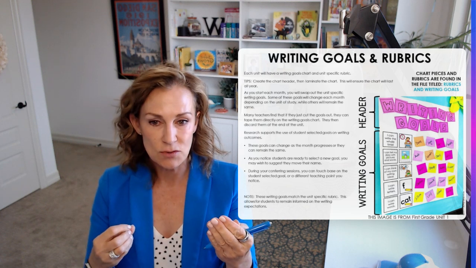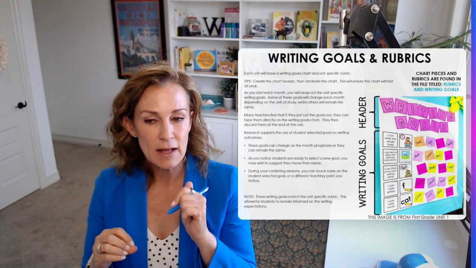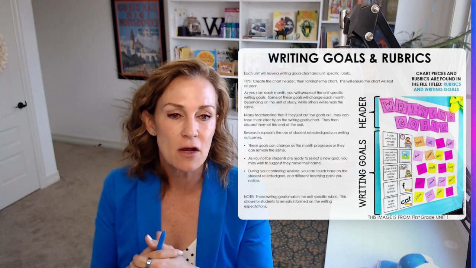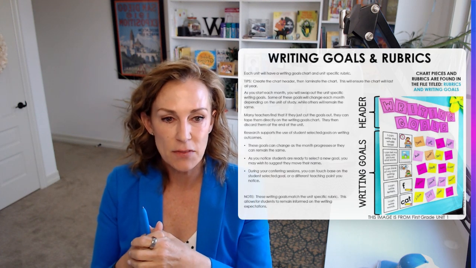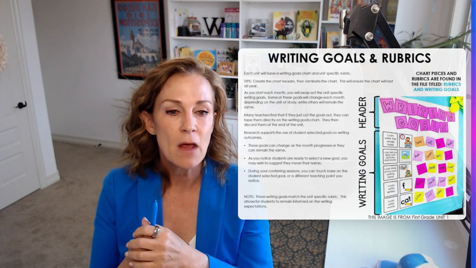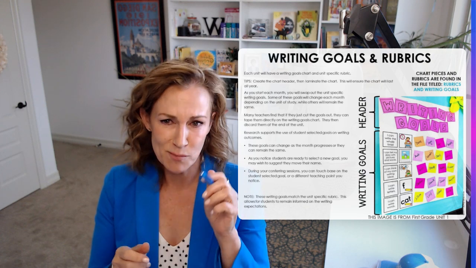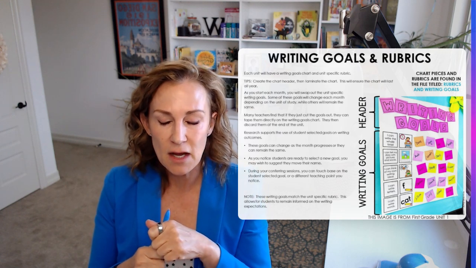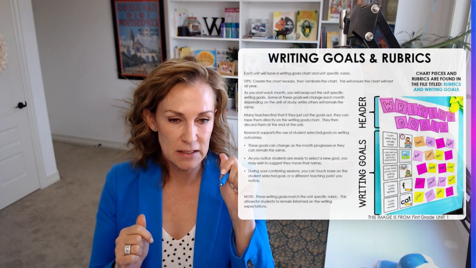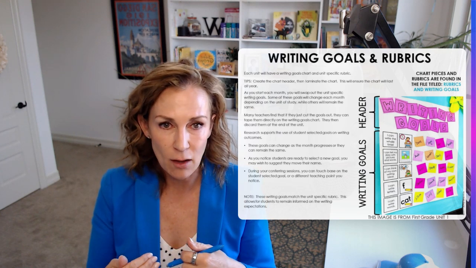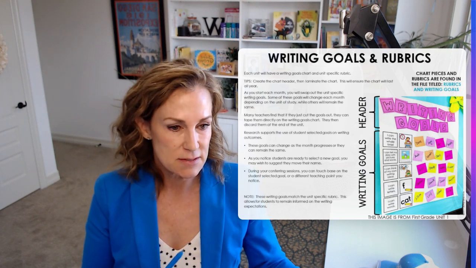Basically, I hand each student a Post-it note and ask them what goal they are going to want to work on. And they pop it onto the writing goal chart, and then they can move that as the month goes on. What I have found, now this is a kindergarten version, but it says it's from first grade, but it's really a kindergarten version, is that students do a pretty good job of finding their own writing goal, but having them own it is such a helpful part of this process.